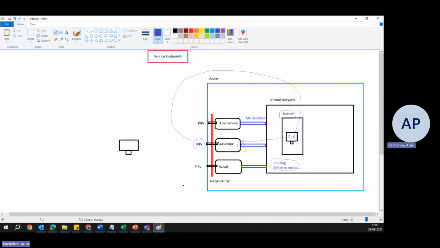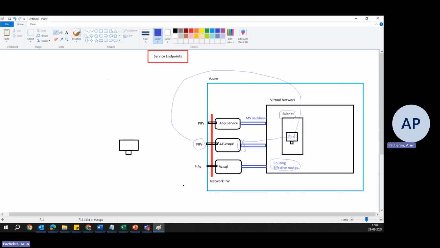So the storage account validates that the incoming traffic is from the allowed subnet and permits the connection. All right, so that's how Service Endpoint helps us. So in summary, while the traffic to an Azure storage account with a Service Endpoint enabled appears to target a public IP based on a DNS resolution, that's not true.